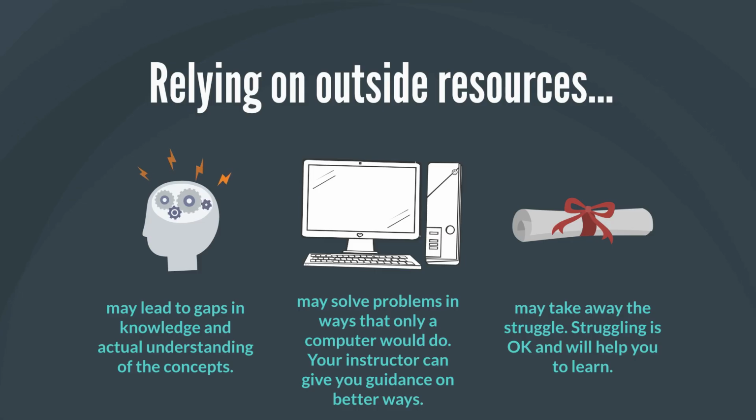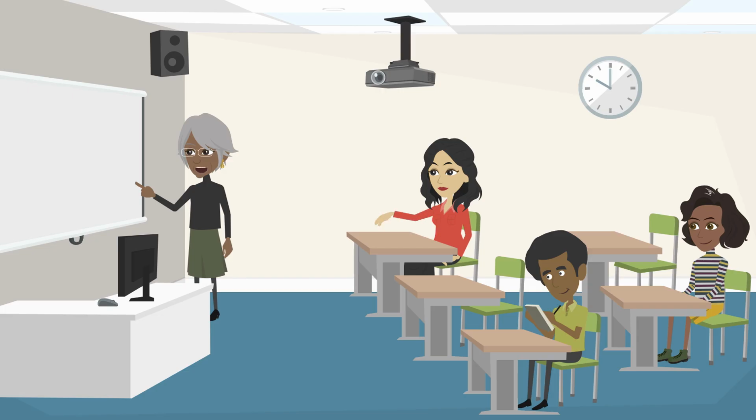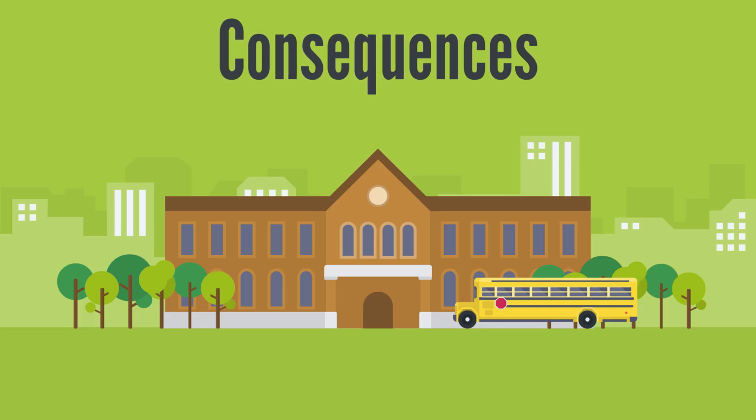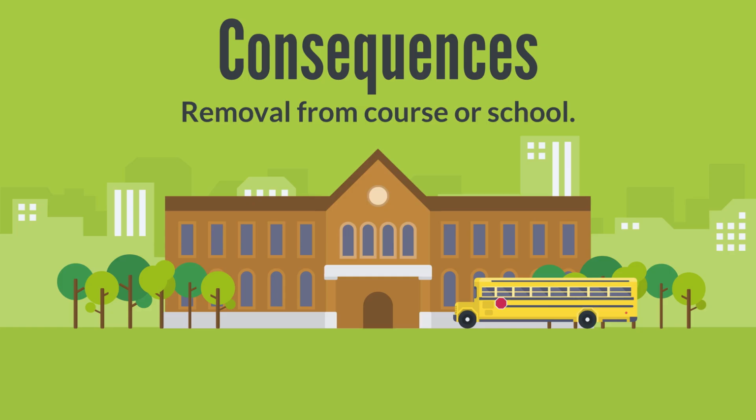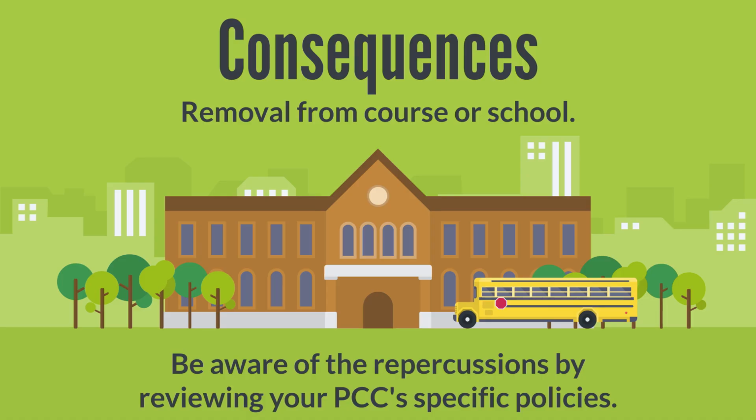You're much better off reviewing the resources already provided by your instructor. Ensure you ask your instructor questions when they come up and get help right away, and fully prepare for any exam using the techniques we share in the How to Study for an Exam video. PCC has consequences for violating academic integrity policies, which can even include removal from a course or PCC altogether. Make sure you're aware of these repercussions by viewing PCC's Student Code of Conduct.